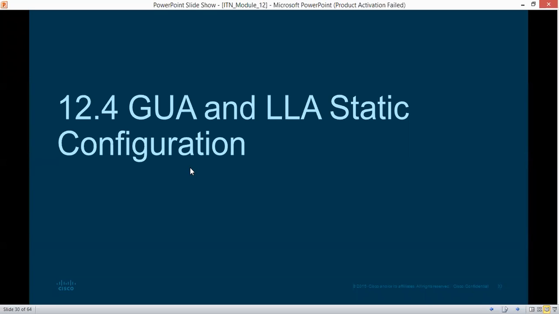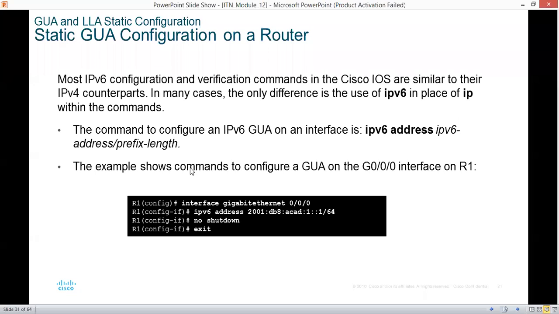And then here you have the global unicast and then the link local address static configuration. So how do you statically configure this network? The command to use here is this. You go to the interface and then you put ipv6 address, then the address with /64, and then you issue no shutdown, and there you go.